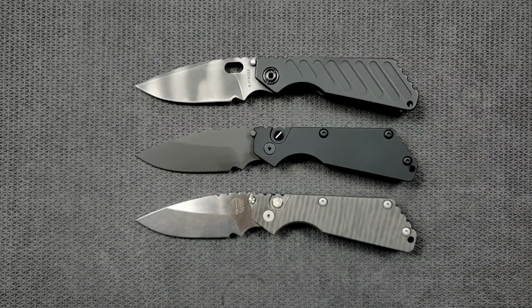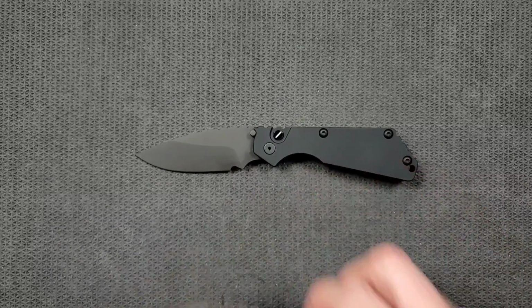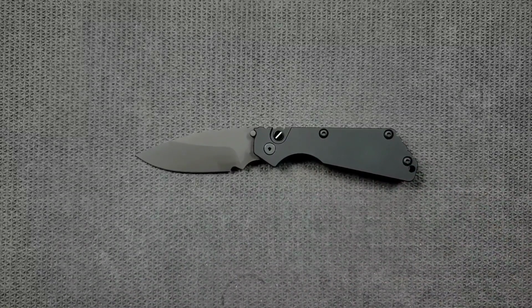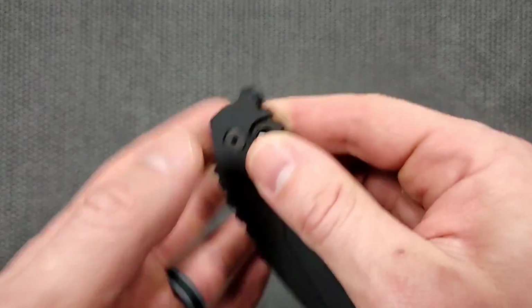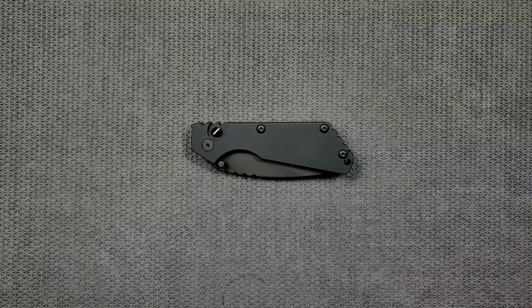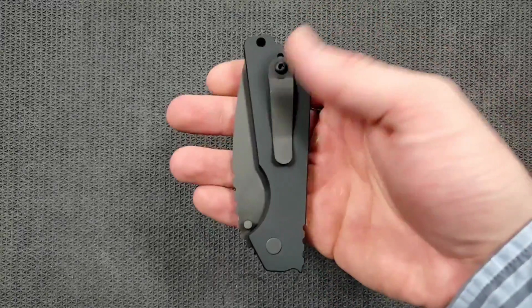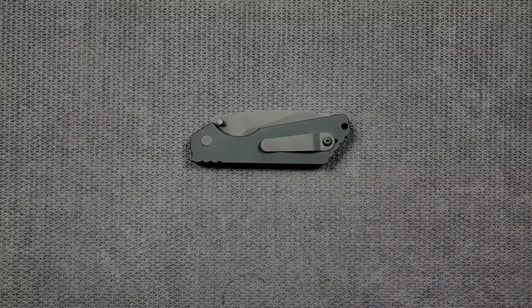On top of that, I would say that this is a more hard use oriented automatic knife. I love my titanium variant, but I gotta say on this guy, I actually prefer the aluminum for the weight reduction. It really takes a lot of the bulk out of the knife, and it's a pretty substantial amount of weight reduction, about 4.8 versus 6.5. That's enough to where I notice it. And normally you guys hear me say, I kind of prefer some solidity. On this knife, because of the position of the pocket clip and the fact that there's so much sticking out and how thick it is, it's kind of nice to have a little bit of weight reduction to balance out that bulkiness or the feel of the bulkiness.